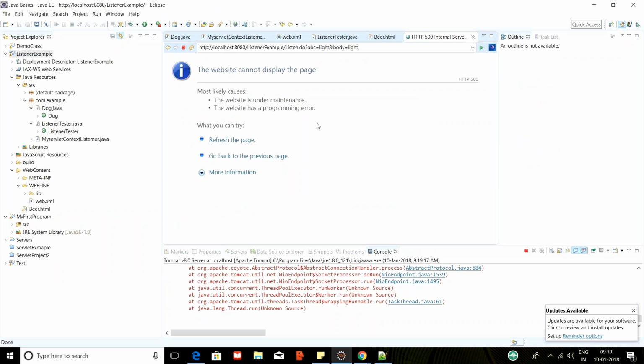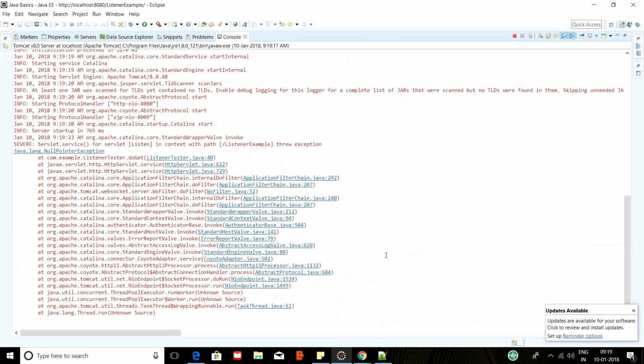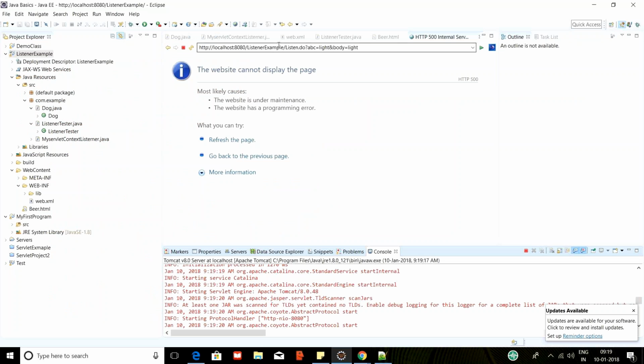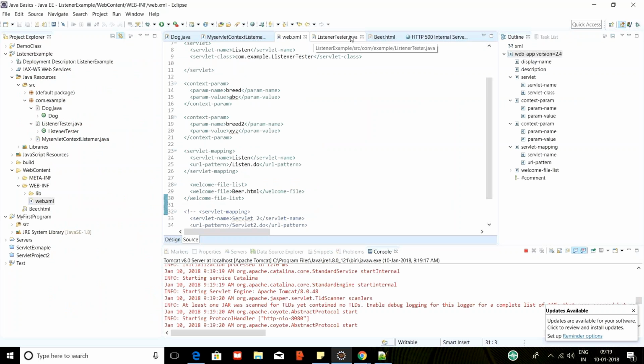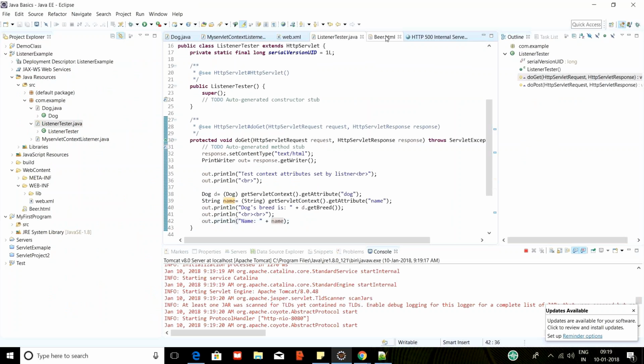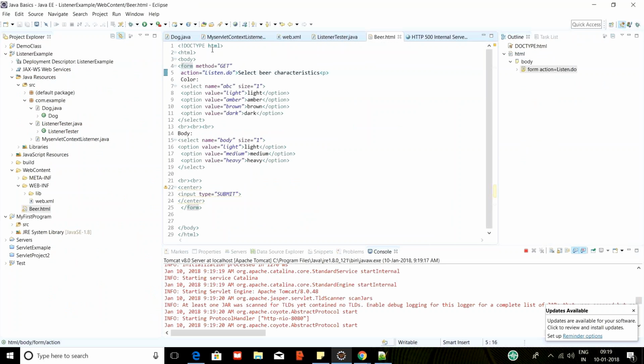What is it saying to me? Null pointer exception. Why do I get a null pointer exception? Why is it going to give me a null pointer exception? This is my class.